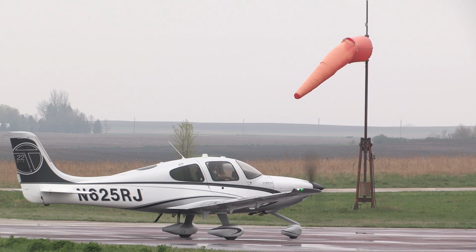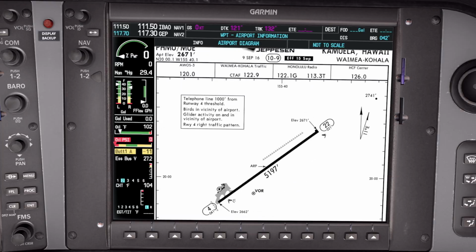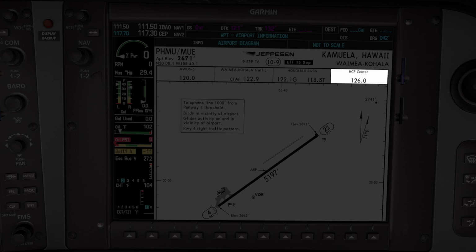If you're at a non-towered airport, then typically your best immediate approach is to shoot for that center or approach frequency that you can grab from the ground. And then in those situations where it's not possible to contact ATC directly, your best bet, just have your clearance relayed through flight service. The key to deciphering who to call, well, that's right there in your airport diagram for your departure airport.